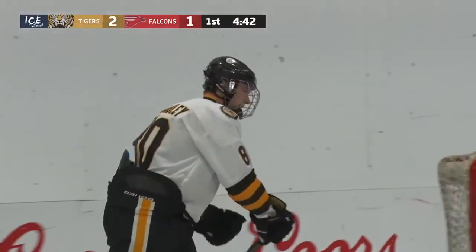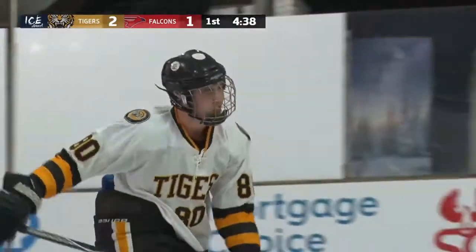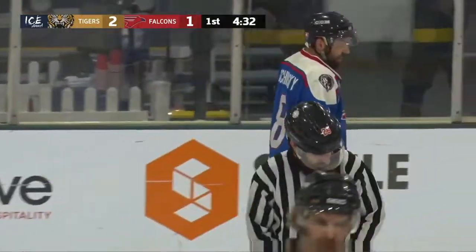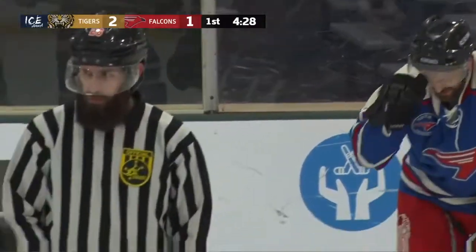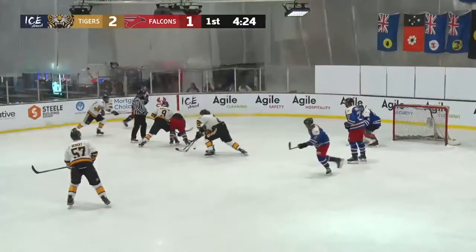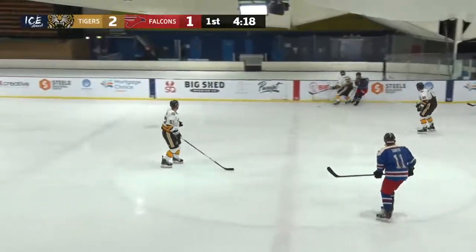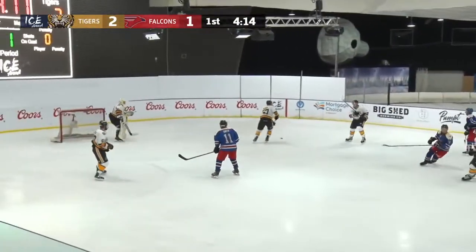If I'm the Falcons now with four and a half minutes to go, I'd actually be okay to get out of this period 2-1. It's important that they really bottle it up for the last four minutes. Yeah, they can use this intermission smart and try to recoup a little bit. Maybe they can talk about something at the bench that might help them for the second period. They had that goal off a turnover, and sometimes they come against this Tigers team. It's only a 2-1 game — anything can happen.